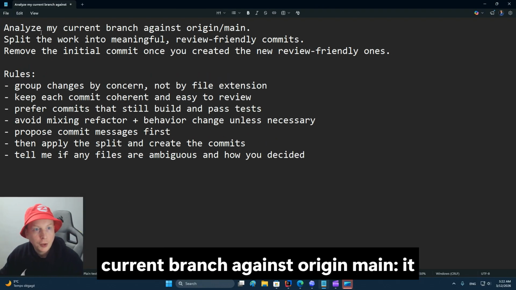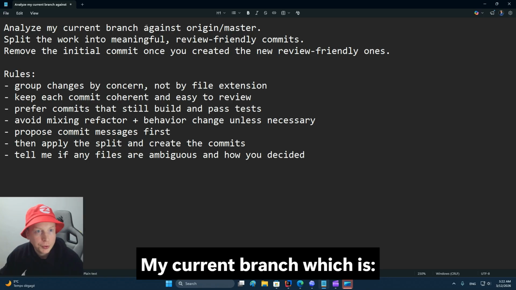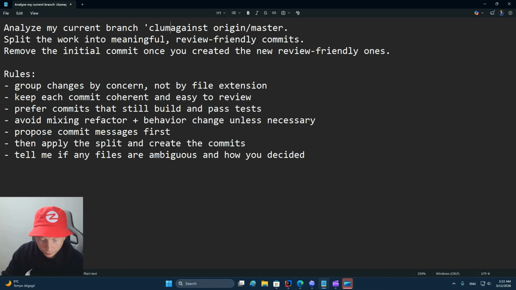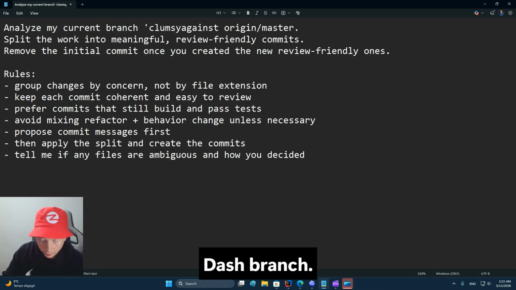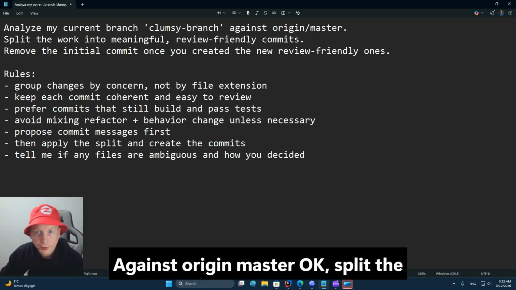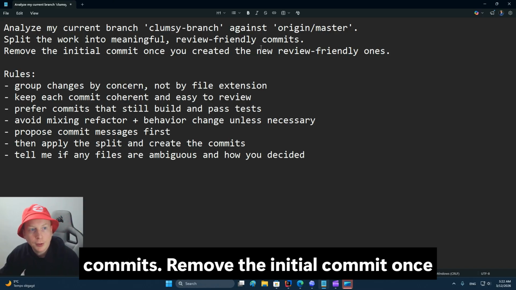Analyze my current branch against origin main, it is master. Now my current branch, which is clumsy-branch, against origin master, okay. Split the work into meaningful review-friendly commits.